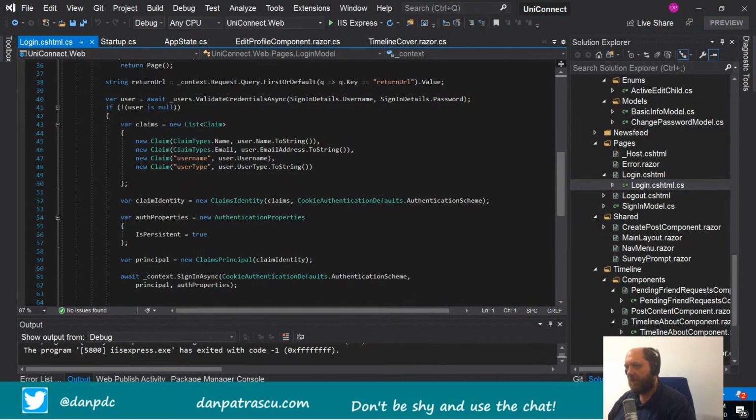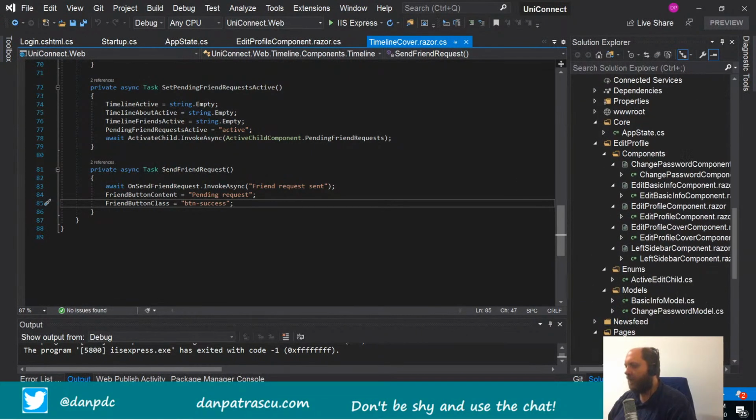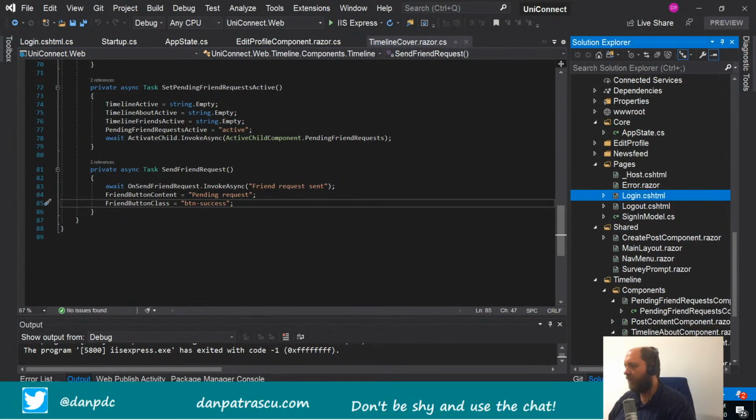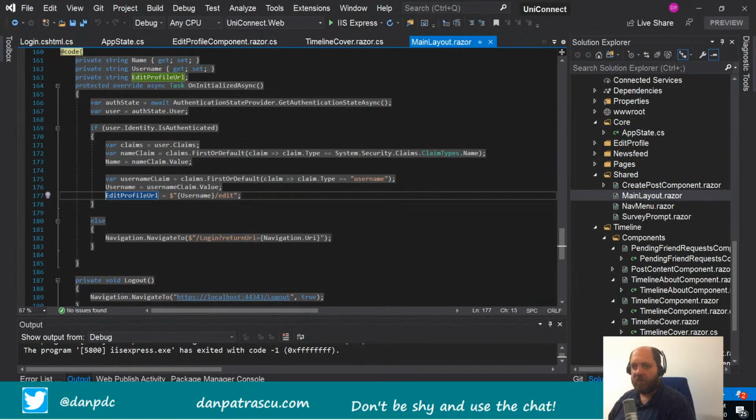So let's actually do that then. Where are we? Okay, this application has grown a bit right now. It's not easy anymore to navigate here. The edit profile, that's not something that interests me right now. The pages, that doesn't interest me either for now. In the shared folder, we have some logic, for instance, for the user, where we get the username and the name.